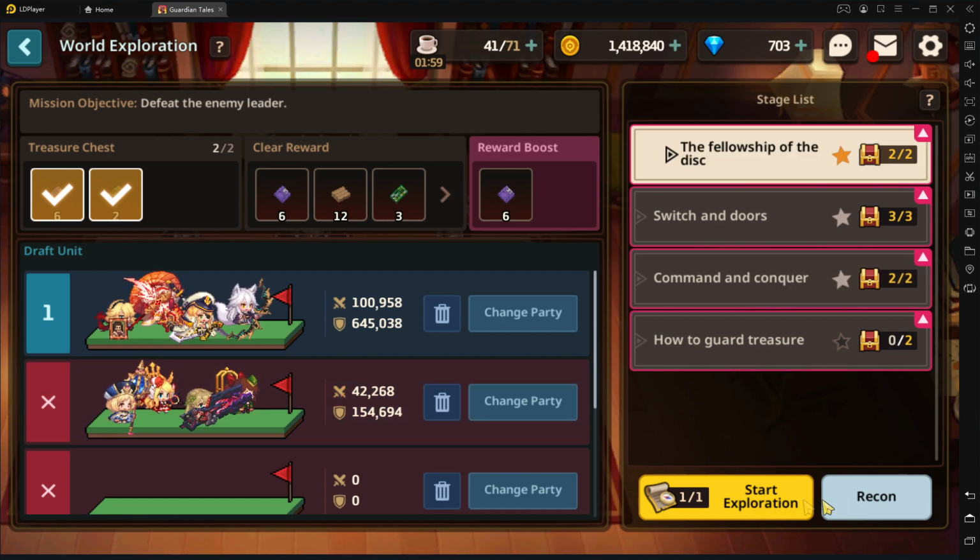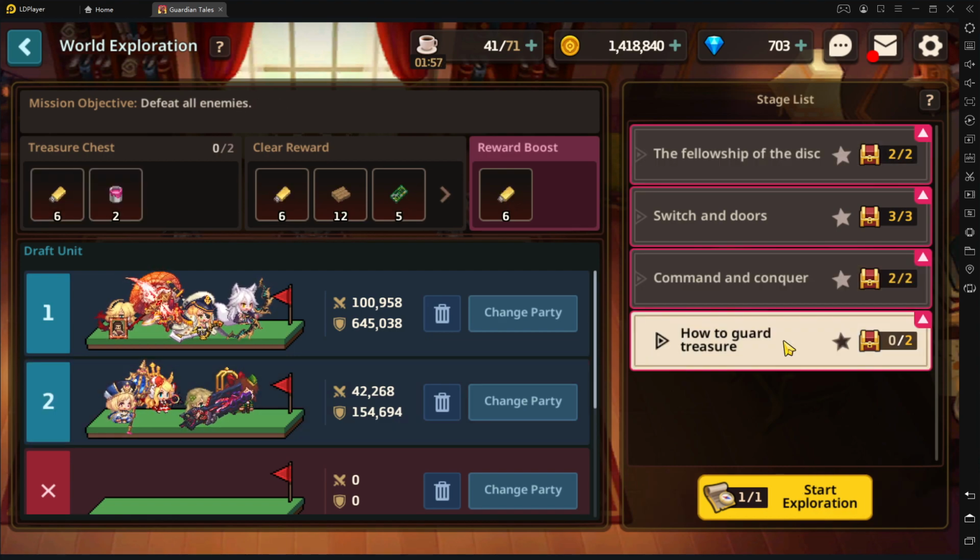Also do note that there's two buttons down here. When you have not completed a new level, you will only have the start exploration, and that will consume one of these tickets here, and those are recharged at the reset.